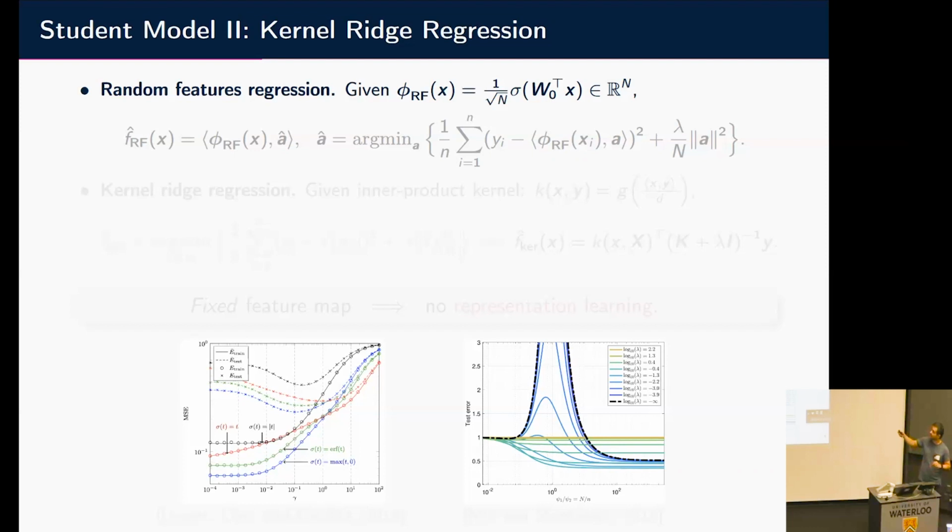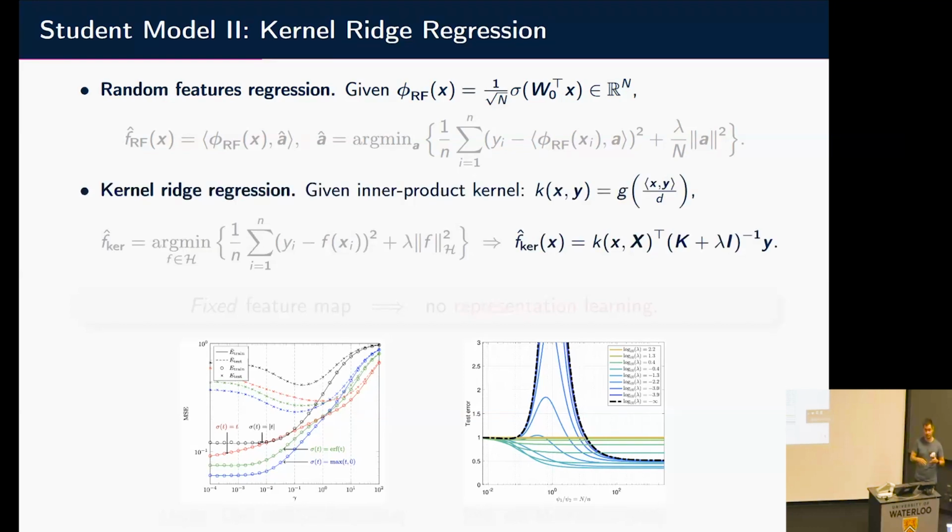So the first one is the random features regression. What is this, and why is this interesting? Because if we can characterize the behavior of random features regression, we can compare neural networks to, again, neural networks, but with no feature learning. If you don't train the first layer weights, keep them at initialization, and train only the second layer, then we did not train the feature map, and that is actually the random features model. So this is one kernel method that we're going to compare neural networks against.